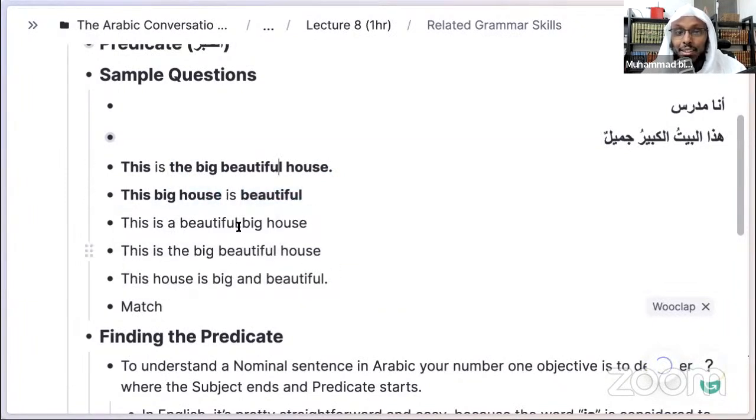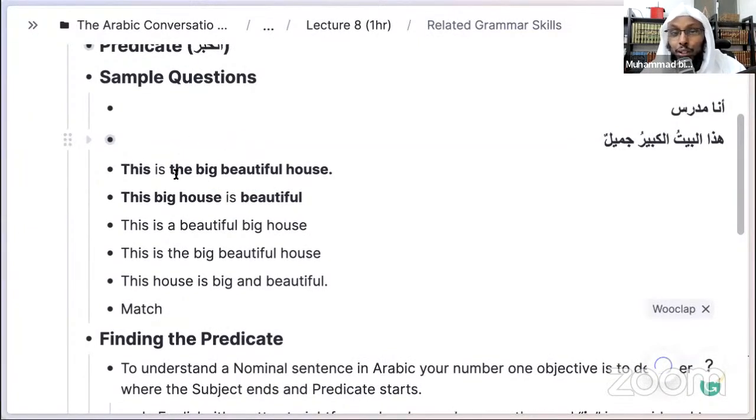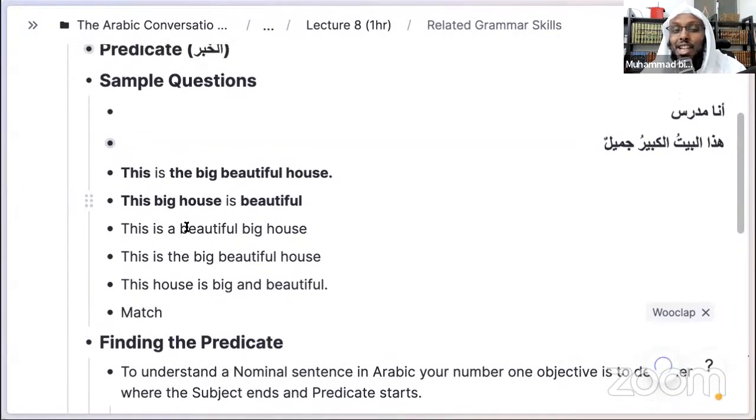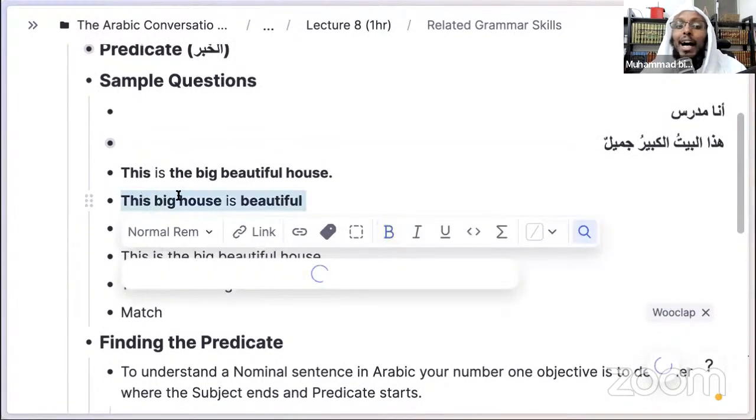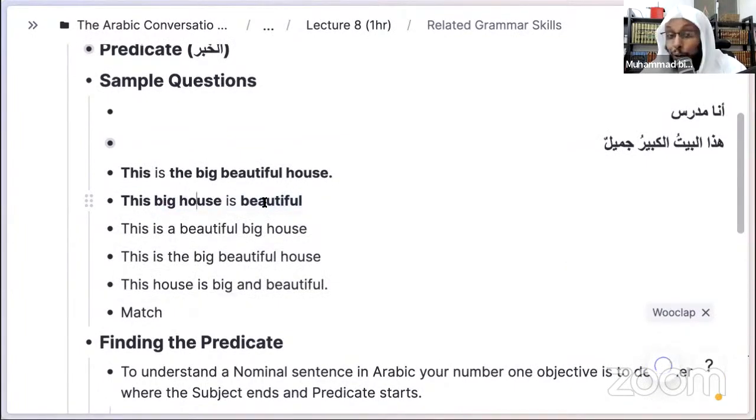That's the predicate. Okay, so here I'm just pointing at a building and I'm saying this is the big beautiful house. Maybe you said to me, where is the big beautiful house? Or maybe I promised to show you a big beautiful house. So I pointed at it, like, this is the big beautiful house. In this sentence here, I'm pointing at a big house. You can see it's big. That's not what I want to tell you. What I want to tell you is that it's beautiful. This big house is beautiful, and that small house is disgusting, right? Look at it, you know? So I'm not trying to tell you it's a big house. You know it's big. You can see it. But I'm telling you that it's beautiful.